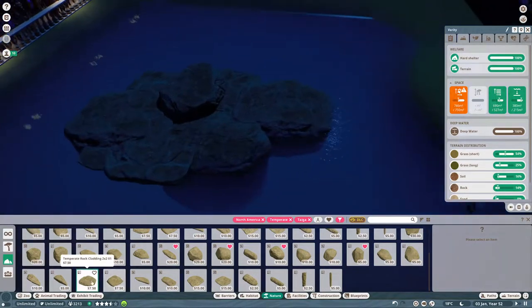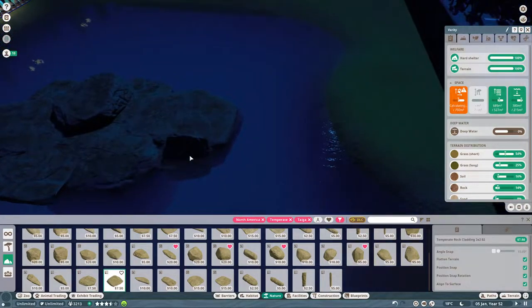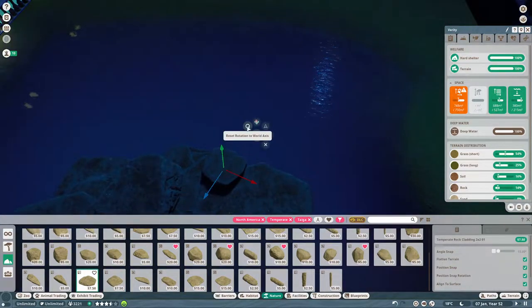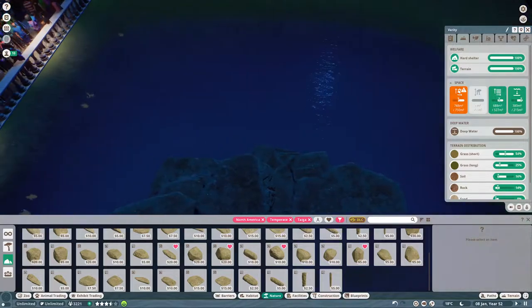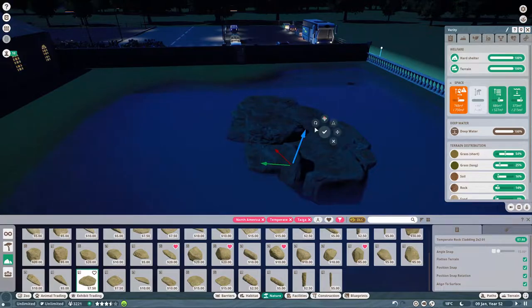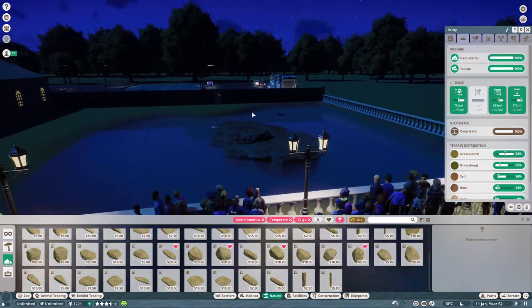Just gonna use a lot of these smaller bits to make it look a bit more like an island, and a little less like I just tossed a couple of rocks in the lake, which is what we did. But no one has to know that. People can just believe that this is all natural. Obviously. 500% natural stone island in the water.